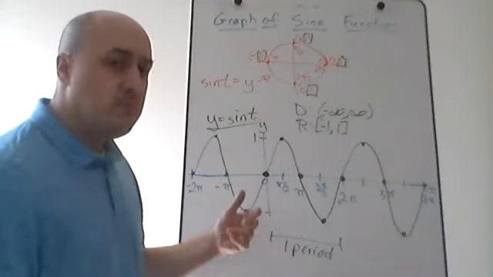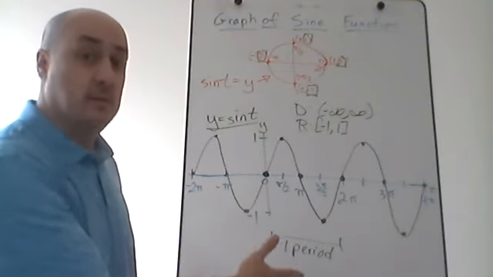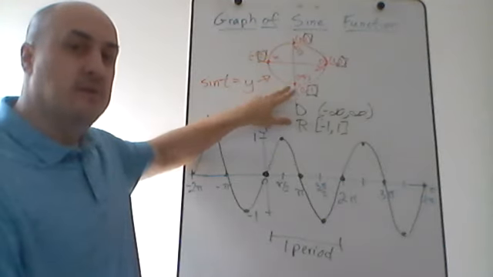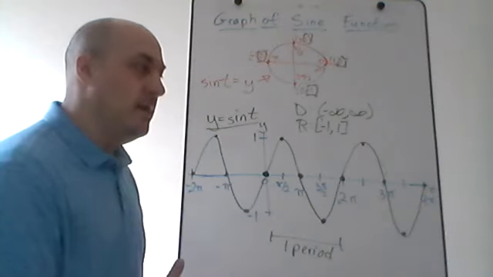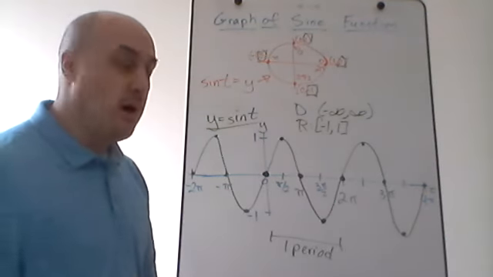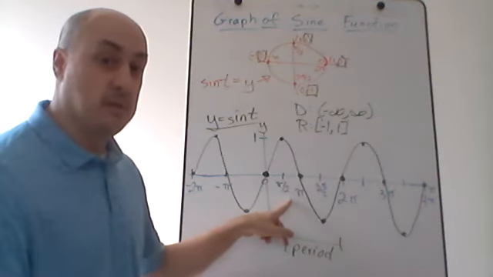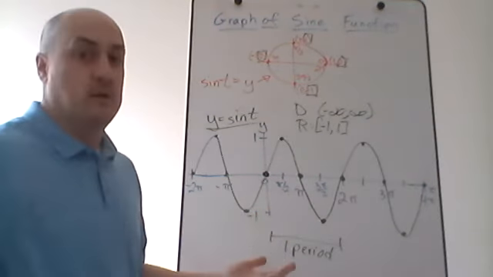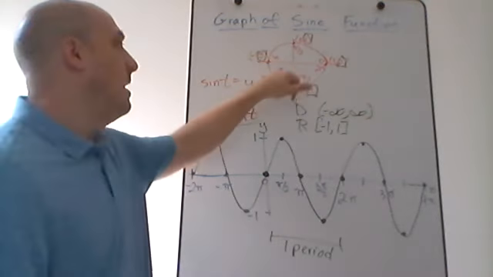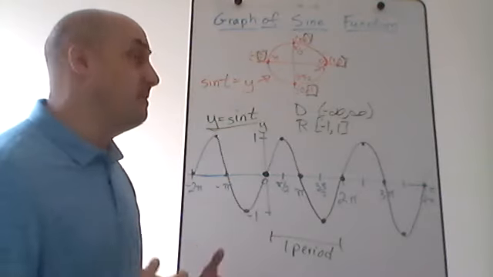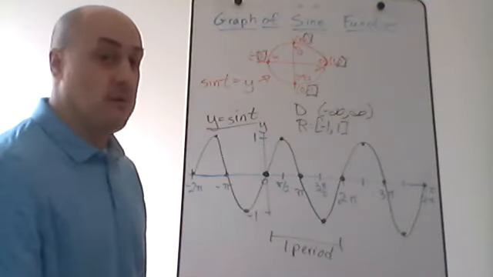I didn't want to just draw the graph up here and say, okay, this is the sine graph, you need to know what that looks like. I want to show you where it comes from, because, like I said on a lot of the other videos I've done, if you have that understanding, it makes it easier to remember what's going on, as opposed to having to fix a picture of this graph in my mind and memorize exactly what it looks like, and if I forget any piece of it, everything's messed up. But if I know it comes from the unit circle, if I do forget it, I can go back to that unit circle and retrieve the information. Just go around the unit circle and plot the y coordinates, and you've got your graph of the sine function.